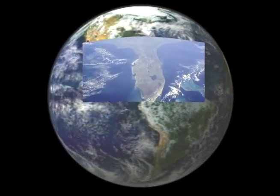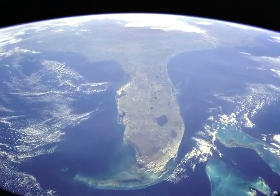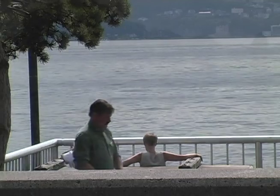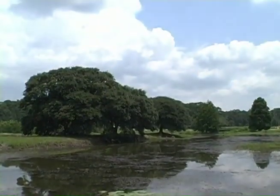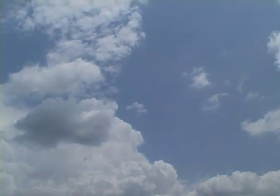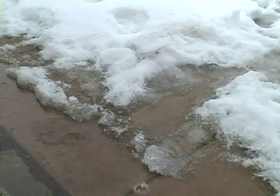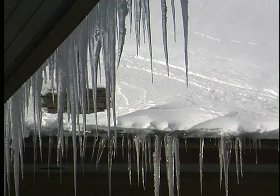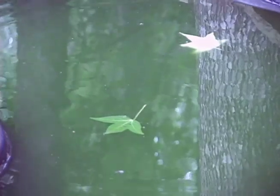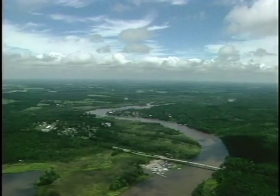When you look closer and closer and closer, you see more and more places where water is found. As water moves from place to place, it changes shape. The sun heats water to make it rise into the sky where it travels. Water can also change phase from liquid water to ice or disappear into the air as water vapor. No matter what its properties are, the total amount of water on Earth does not change. We can recycle it, but we can't make new water.